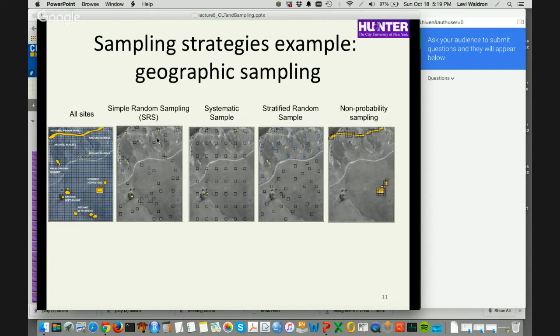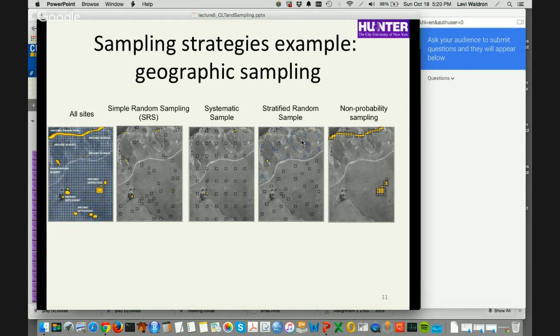A simple random sampling approach would be to number all of those grids. That would be our sampling frame, and then just choose from them at random. And it would look something like this, second picture here, the simple random sampling. Then a systematic sample would look something like this third one, where we would divide it, say, into, we have what, about let's say 35 larger grids here. Then we would choose the position in the grid at random, but then use that same position in every subsequent grid.